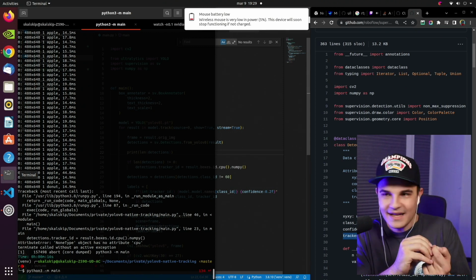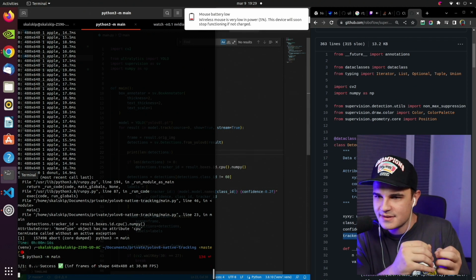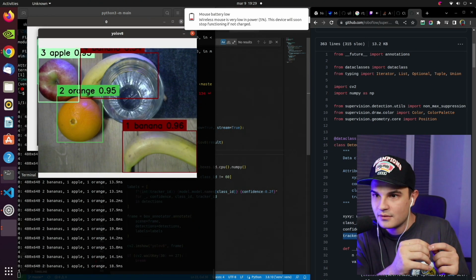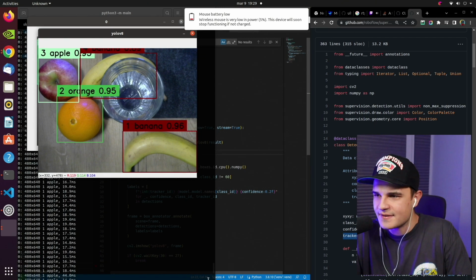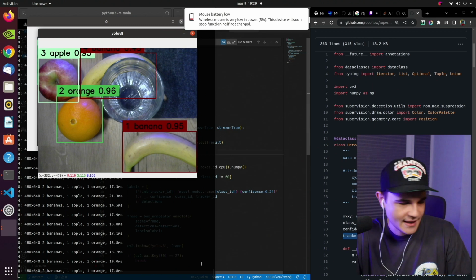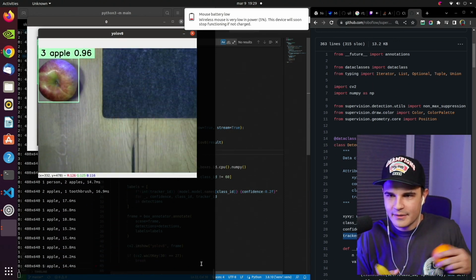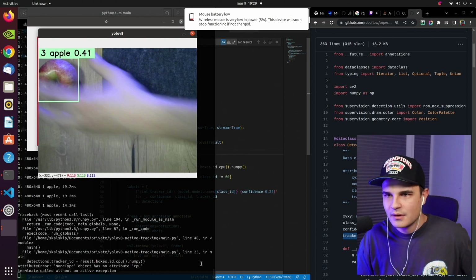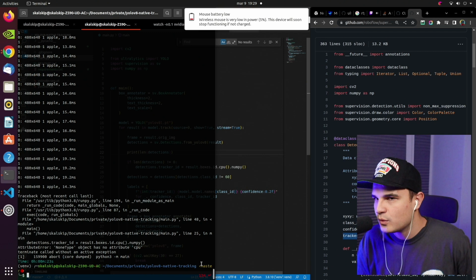And that would mean that the length of detections is incorrect. So right now the length is 4, which is correct, yeah? I'm removing those things, I'm removing this and this. Right now it's 1. And right now it's 2. Why would it be 2?